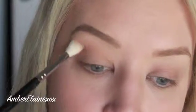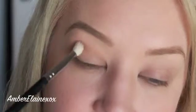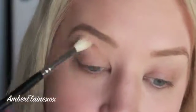So as you can see, I'm building up the color just a little bit, and I'm bringing that in slowly in windshield wiper motions. So now that we've got a little bit more color here as well as the outer corner, what I'm going to do is just do some small circular motions on the inner corner of my eye with no additional product on my brush. What this is going to do is blend out this whole area, and the whole nice socket area is going to have that beautiful creme brulee color.